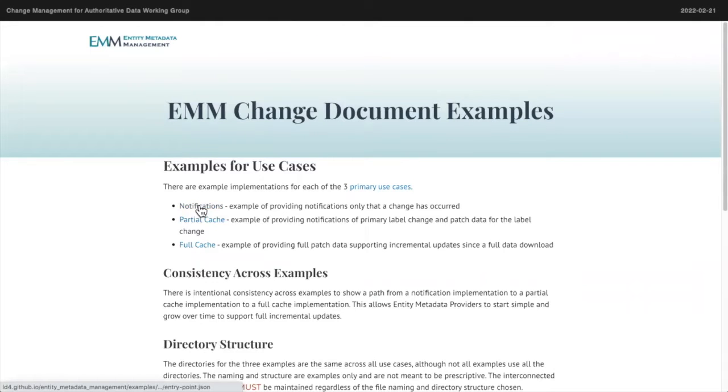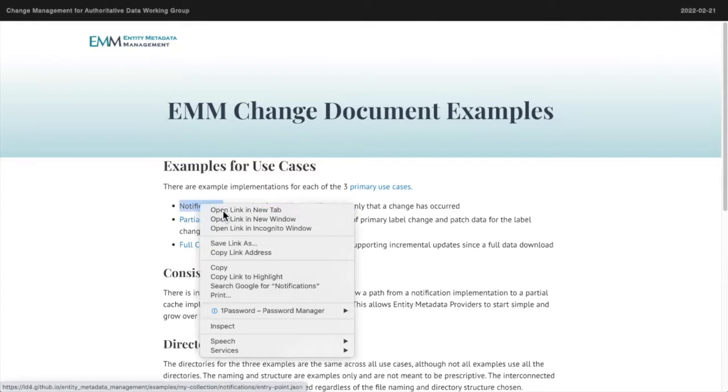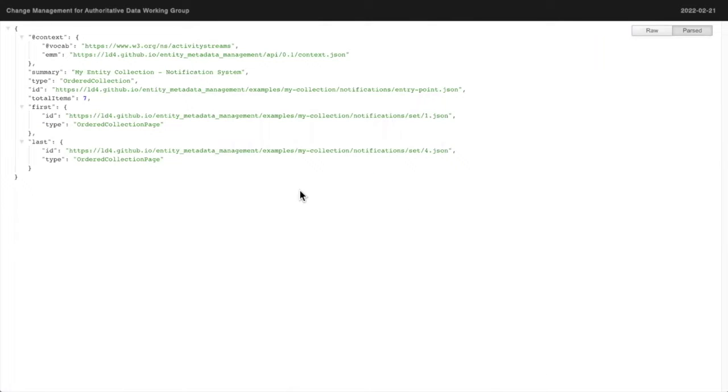So we'll just jump right in. Hopefully this stuff doesn't look completely new, because it follows a lot of what we've already talked about and the examples that we have in the other documentation. One slight change is that as I look closer at it, there was a slightly different recommendation on how you put in the context. You first identify activity streams as the primary context, and then our extensions go after that.